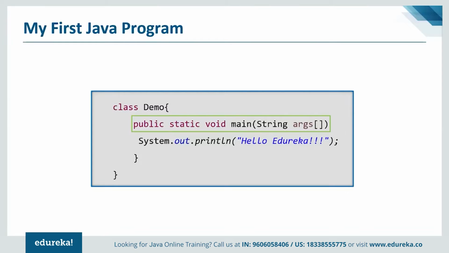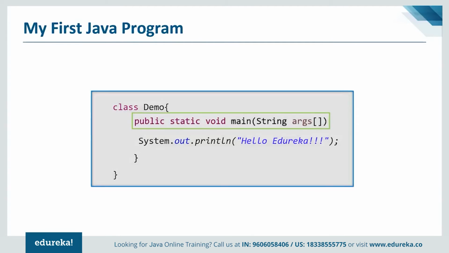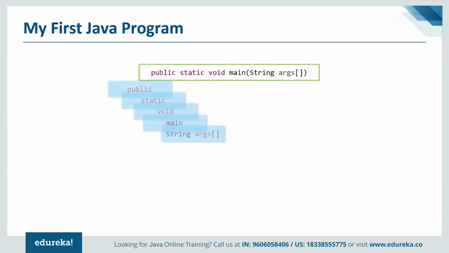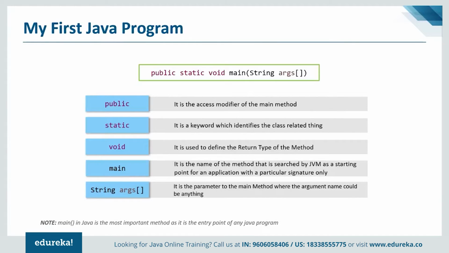So let's now come back here. When you're writing this Java program, we have this public static void main. This is the method which will be executed by the JVM, right? So we call it a main method. Now, what is this public static void main? So guys, public is an access modifier, which means the method main is accessible anywhere. Static is a keyword which says that the main method belongs to the class. Void is the return type, which means return nothing.